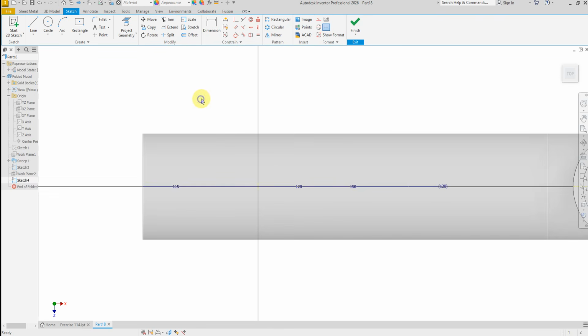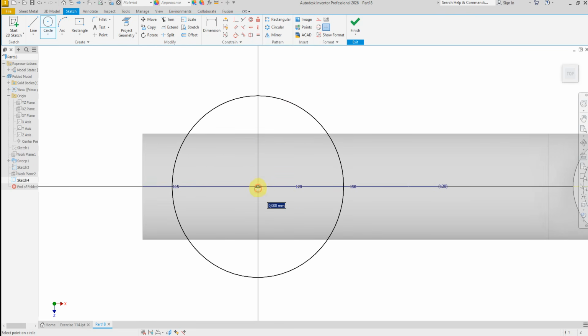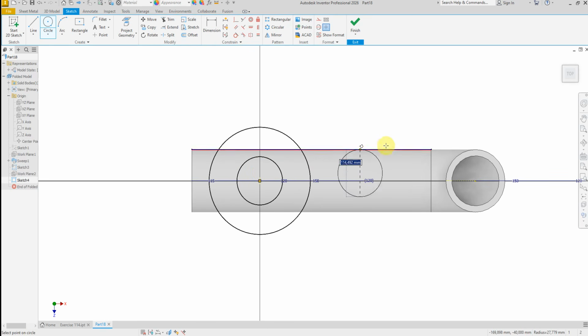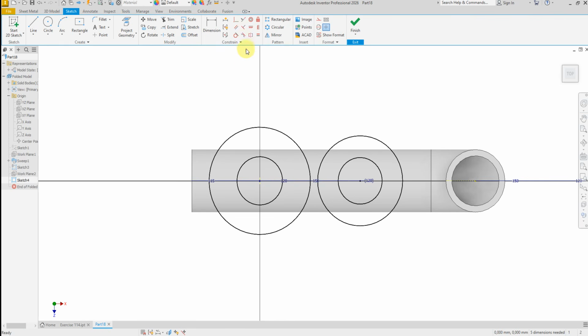So draw a circle, draw another circle, now select horizontal constraint, this one, select this center point and the center point, select equal command, this circle to be equal with this one, and this circle to be equal with this circle.